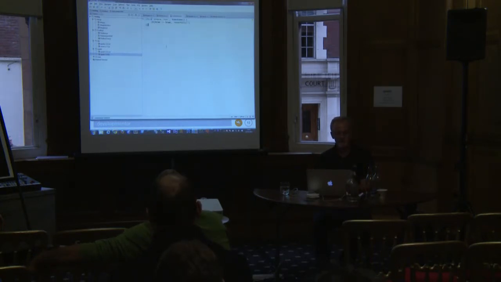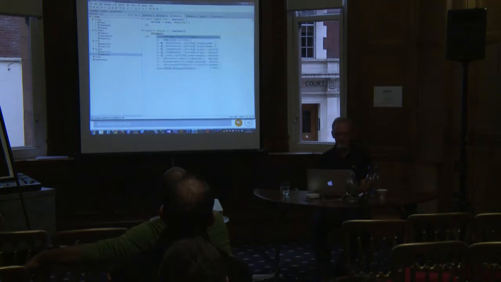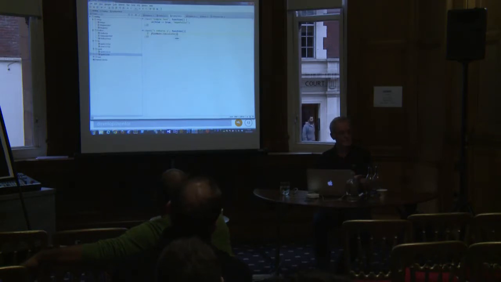So what we really want then, let's write one simple test first of all, is something like one returns one. Function, Kev. Typing and talking at the same time has never been my strong point, as you can see, like putting things in the wrong file. Inside here, I have a variable called FizzBuzz, and I have a method called calculate. I want to pass that the value 1, and that's going to give me back an answer. I'd normally do this in one line, but let's spread it out so you can see what it's doing.